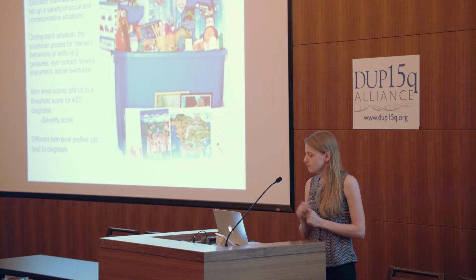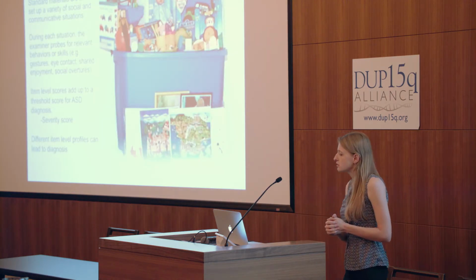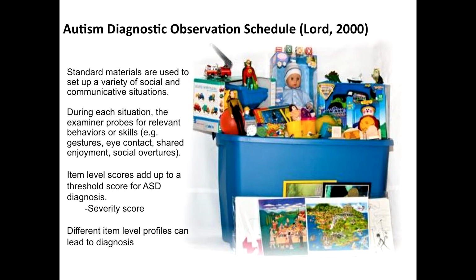So I just want to quickly explain to you guys what the ADOS is, if anyone's not familiar with it, because we're going to talk about it a lot. This is one of the instruments that is often used to diagnose ASD. It's not in and of itself an ASD diagnosis, but it's used clinically as part of a diagnosis. And in research, we often use it to validate a diagnosis and make sure that the child is showing the symptoms we expect. So it's a set of standardized materials that we use to set up a variety of social and communication situations.